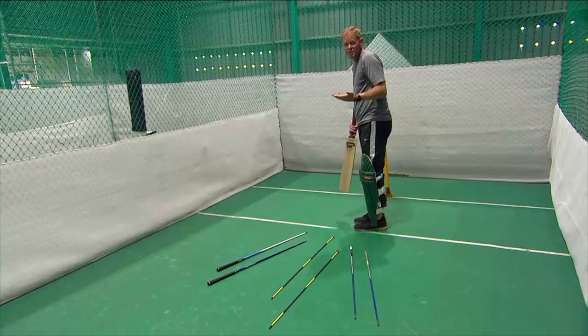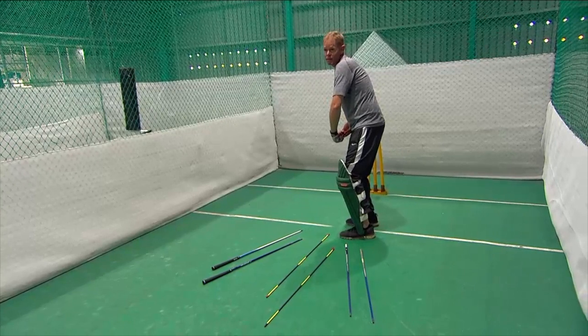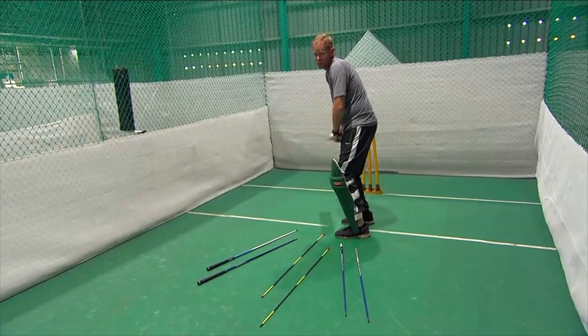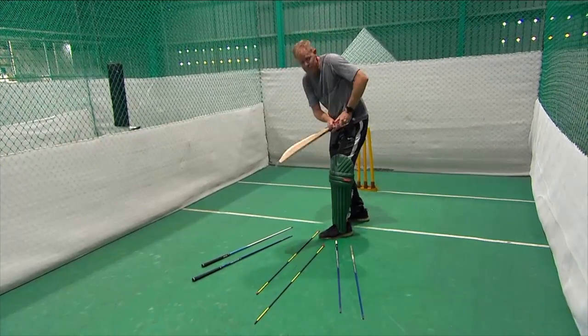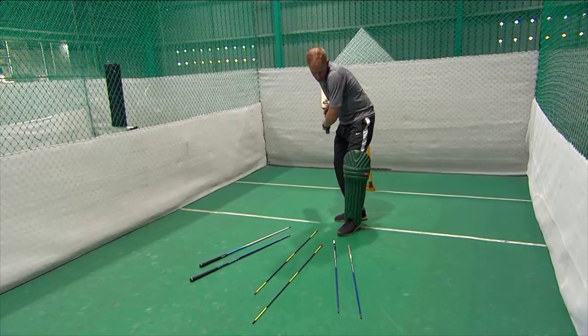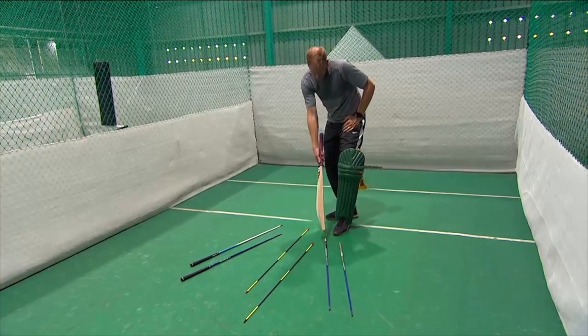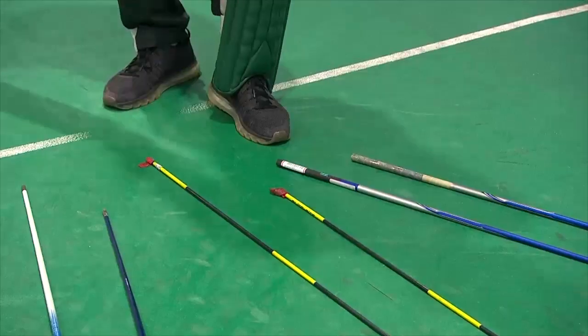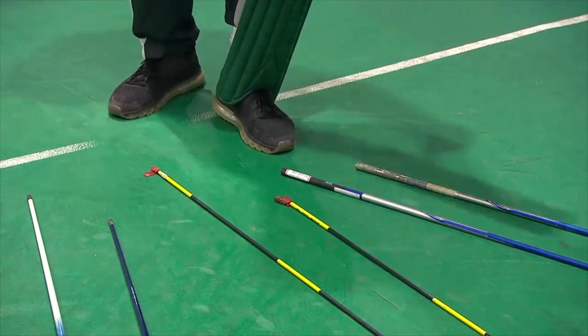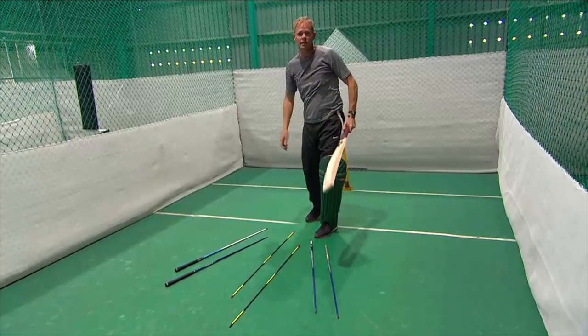More difficult when you get to the leg side. We stand in a strong position here, waiting to come, and then the ball slides down the leg side. We want to play it. Sometimes you see the guys hit their pads. You've got to learn the art of sliding that foot out the way in order to open up your railway lines again. You can see from that side of the toe to that side of the toe, there's an open gap. I can present myself, whack it through the leg side. So we open the toe, down the leg side it goes, right?